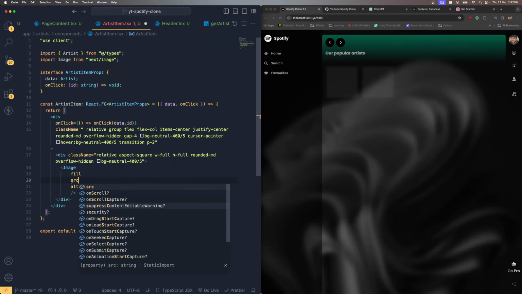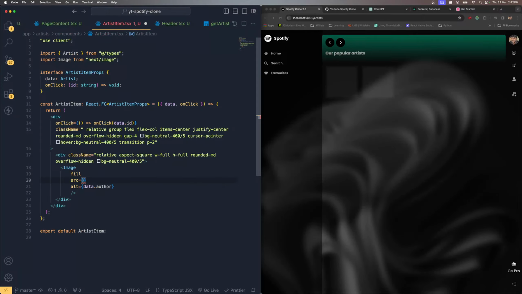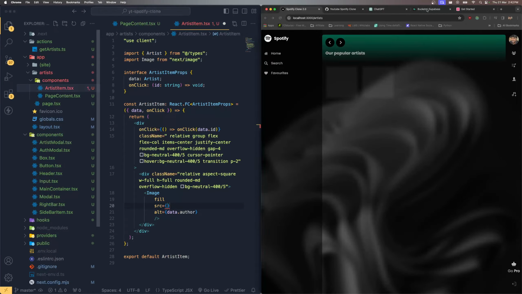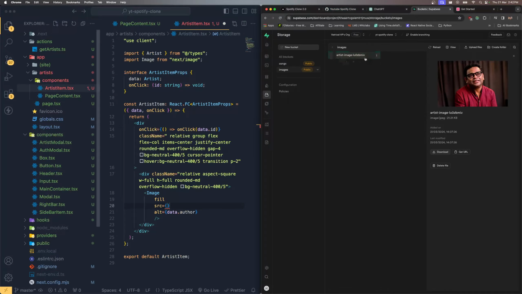And for the source, we need to get that image path. So we need to write a hook to load that image path, because when you are saving it, if you go here, we are just saving that path name, but we're not accessing the real image, right?